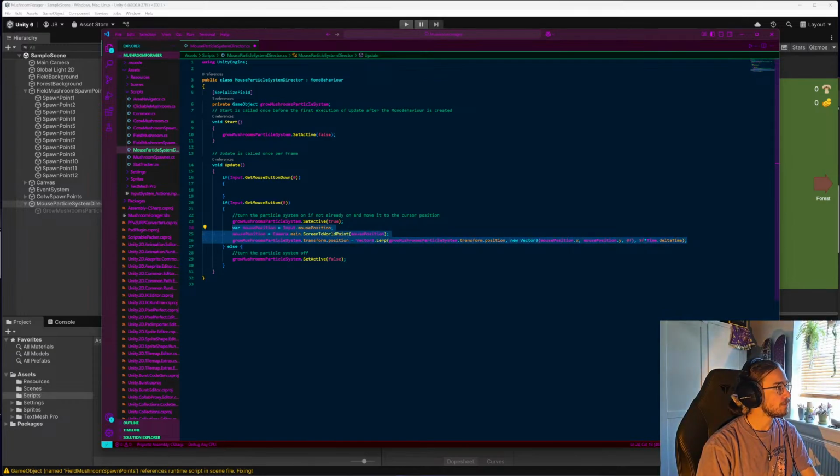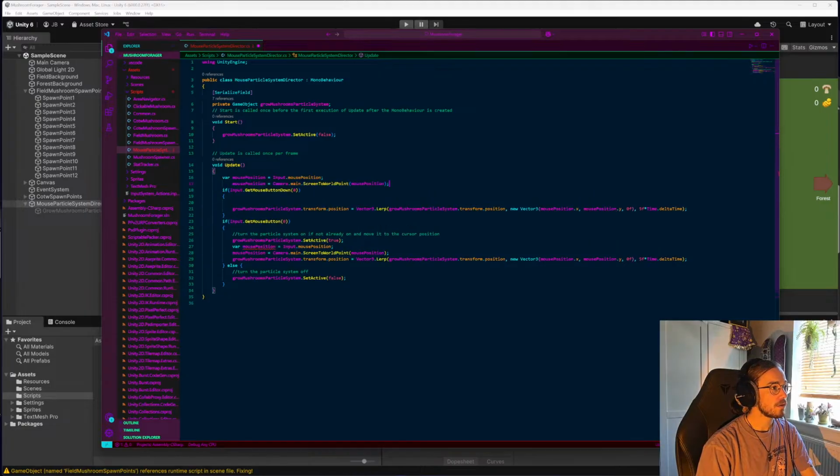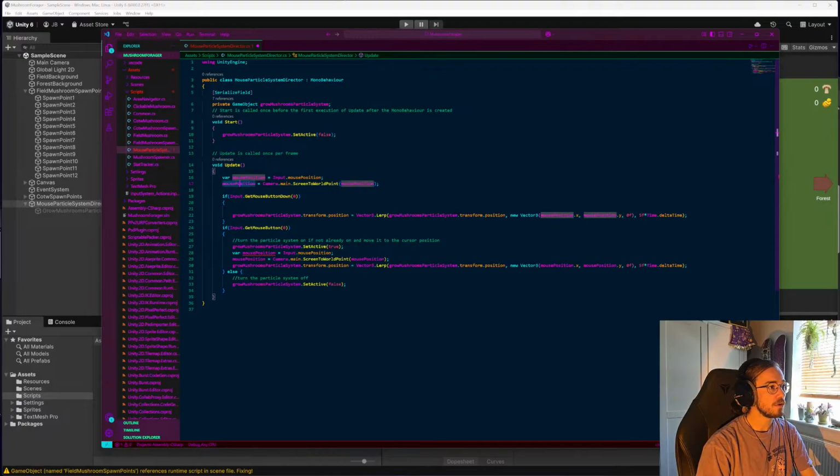Is there a better way of doing this? I don't want to duplicate this code. I guess we could do this up here. Get the mouse position, and then we do a target position.